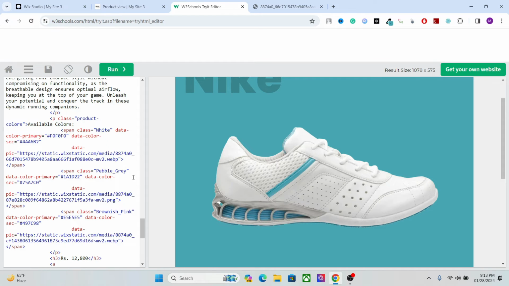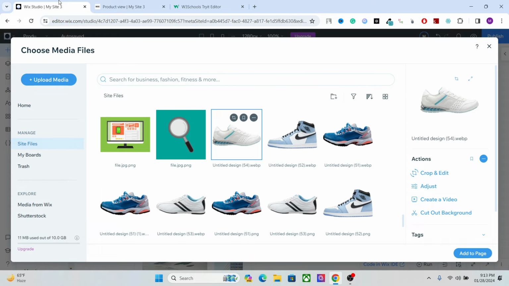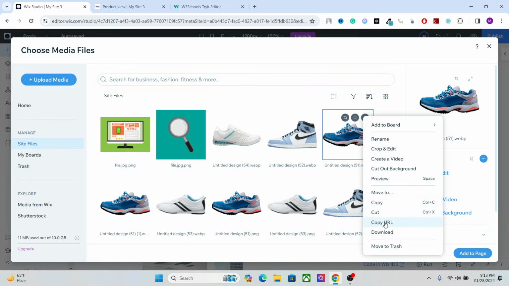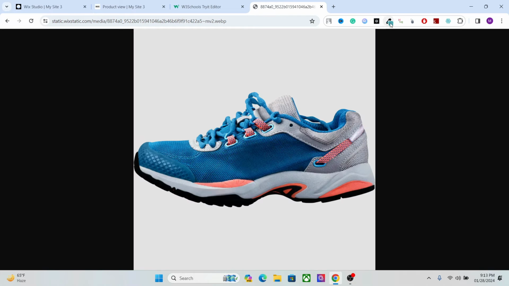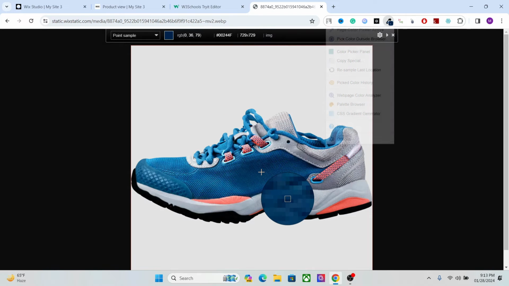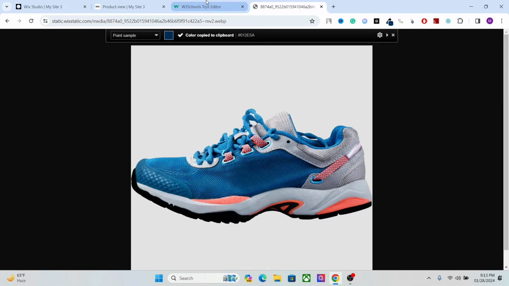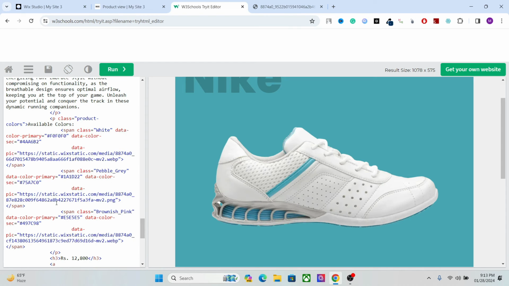Now let's do the same for the other images as well. Let me show you again. Go to your website, copy the URL, copy the color code, go back to your code here. Now we have changed this one. Now let's change the second one. The primary color, the background, will be this one.